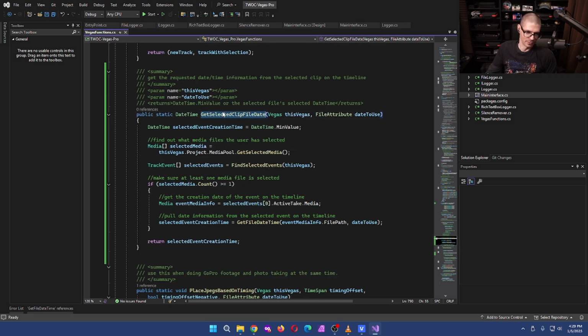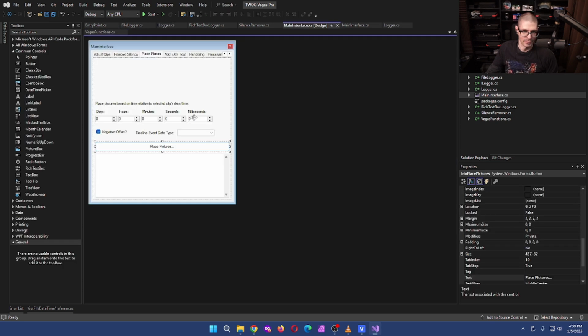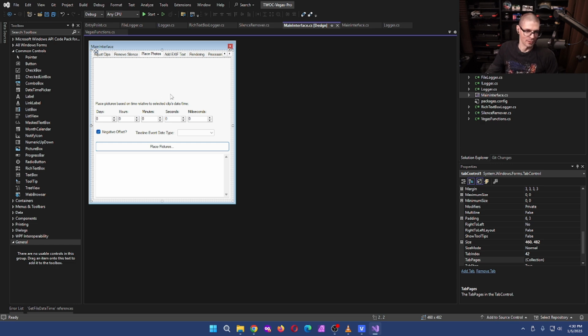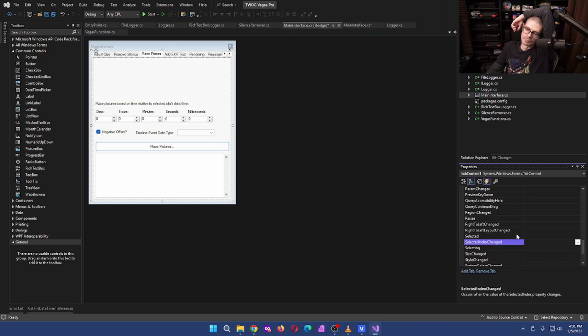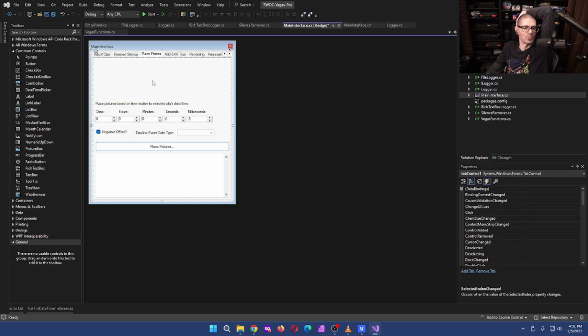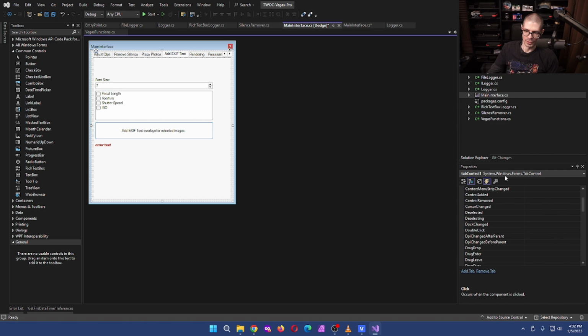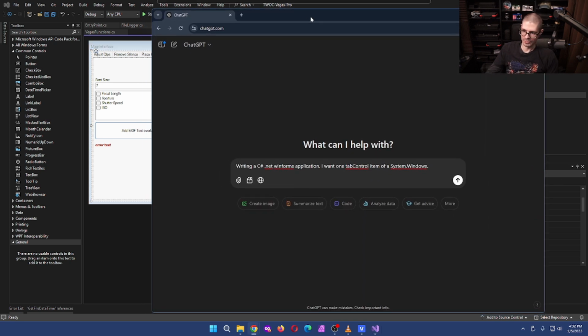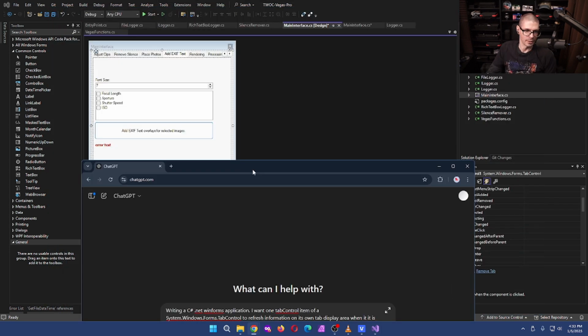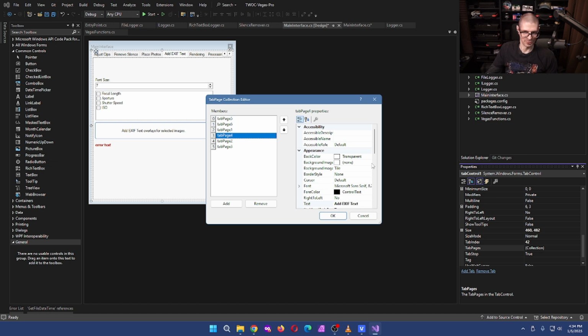Before I mess with the other one, I can take this and I can go here and I can, multiple ways this could. Is there an onload for this? No. Validated, selecting. It's probably something to refresh this when this one is selected. I probably have done it years ago. It might be in the click. I guess I can ask ChatGPT or any other large language model thing. Let's see, what are these called? System Windows Forms Tab Control. I guess I can show this. What's it called? I don't know what you'd even call it. Tab. Yeah, these are not very helpful.